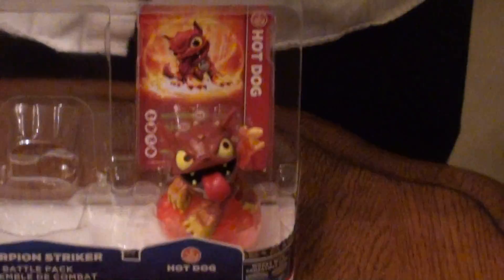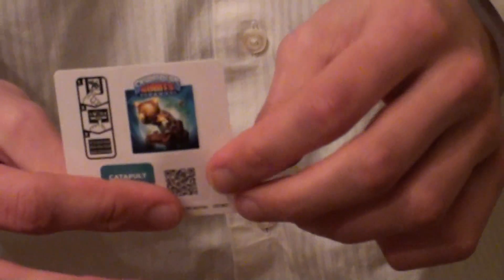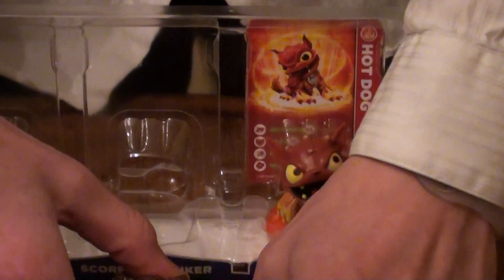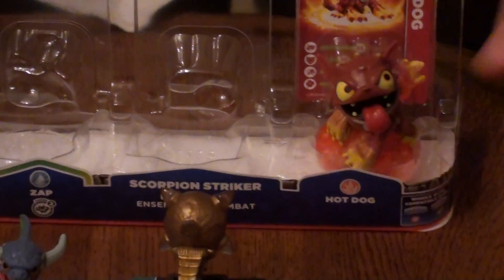Let's get the card out, sticker, and barcode. There's the card with the electrical lines going through it — definitely looks interesting. The spikes definitely look like they glow; I'm just calling it right now. And then we've got the sticker and barcode of the Scorpion Striker. Got to be honest, I was expecting actual pincers or something. I mean, I love it, but it's definitely not what I anticipated.